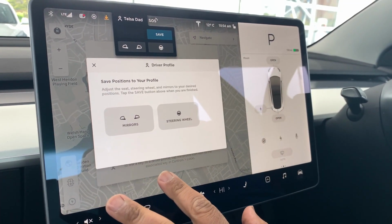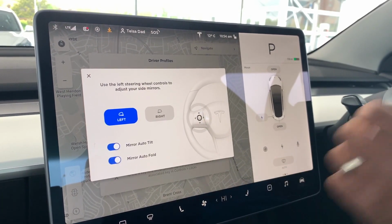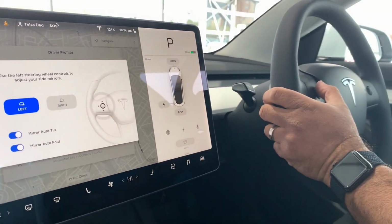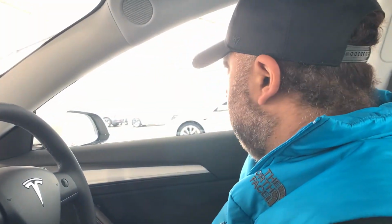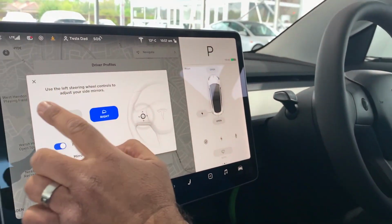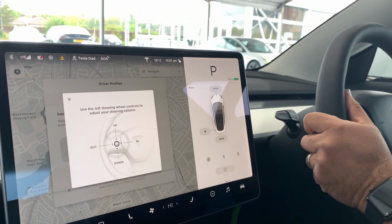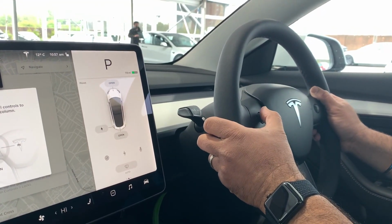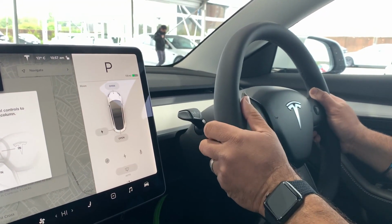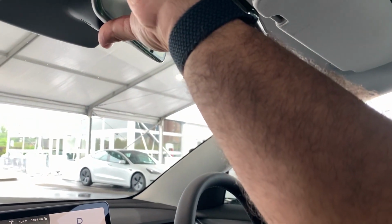So it starts off with mirrors and steering wheel. Okay, let's do the mirrors. So we've got to adjust it with these controls here on the steering. Oh yeah, it works. Okay, fantastic, mirrors are done. Okay, so we close that. Steering wheel, okie dokie, the same button again. So, oh wow, yeah, look, move it down. I like it a little bit lower actually. Bit more sporty. I think this looks good to me. Okay, I think we're set with this. I think this is manual, so let's go ahead.